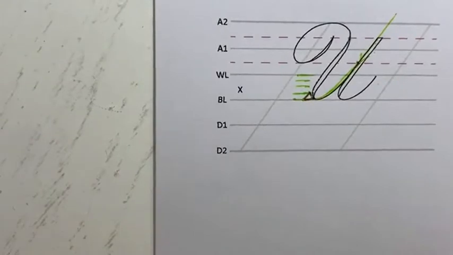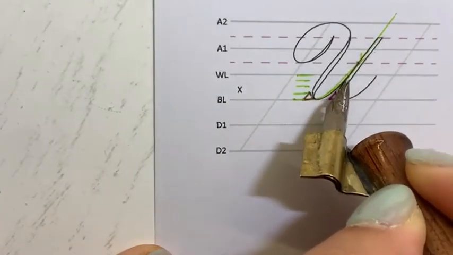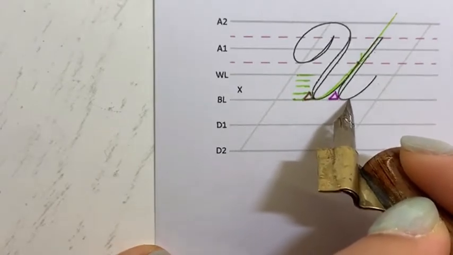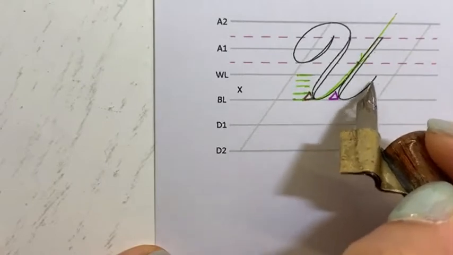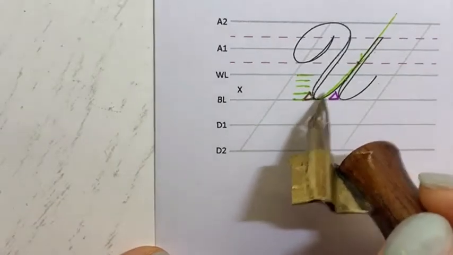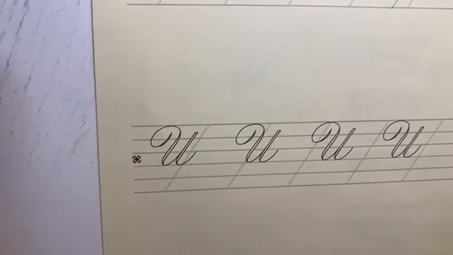Same thing, approximately about a quarter from the baseline, you start to reduce the pressure and lift. You want to exit with an upstroke curve, okay, an exit stroke, which is essentially the same curve here, so you can create the same container on both sides. Okay, now come to here. So we have letter U.